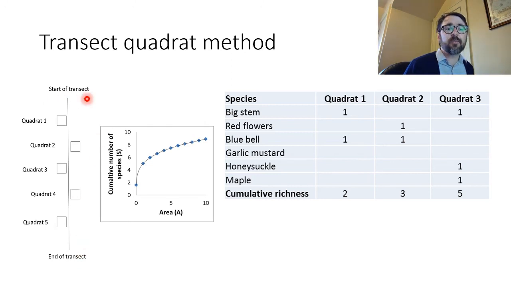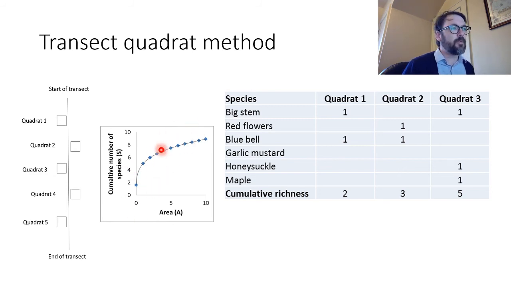If you randomly lay transects using some mapping software or other tools, and then take quadrats at defined intervals, you get a nice sample of different parts of the forest. This is a method that ecologists frequently use to study communities and take field samples. What this allows us to do is draw our species area curve. We're going to do the linear form.